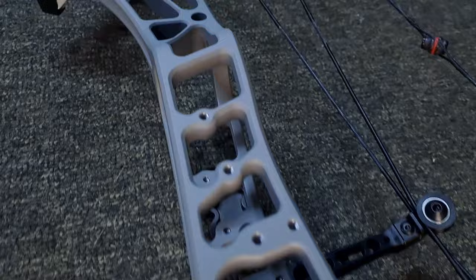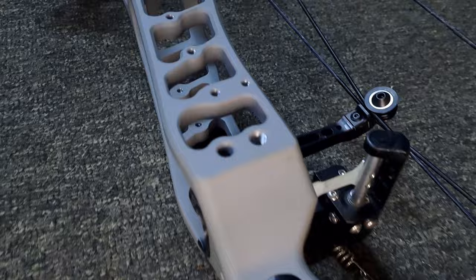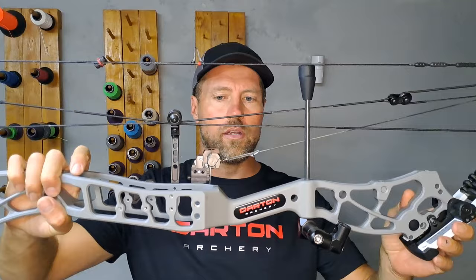The weight is 4.9 pounds — it's significantly lighter than the Tempest and you can actually feel it when you pick it up. It's not super light but it is definitely lighter. There's a lot more cut-out in the riser; the weight-saving engineering is where they got it. You can position your weight where you want it.